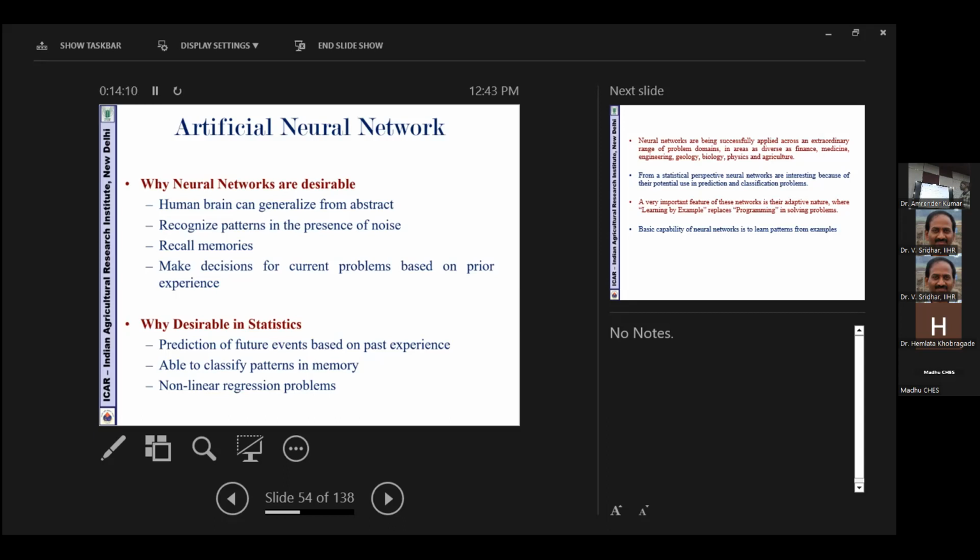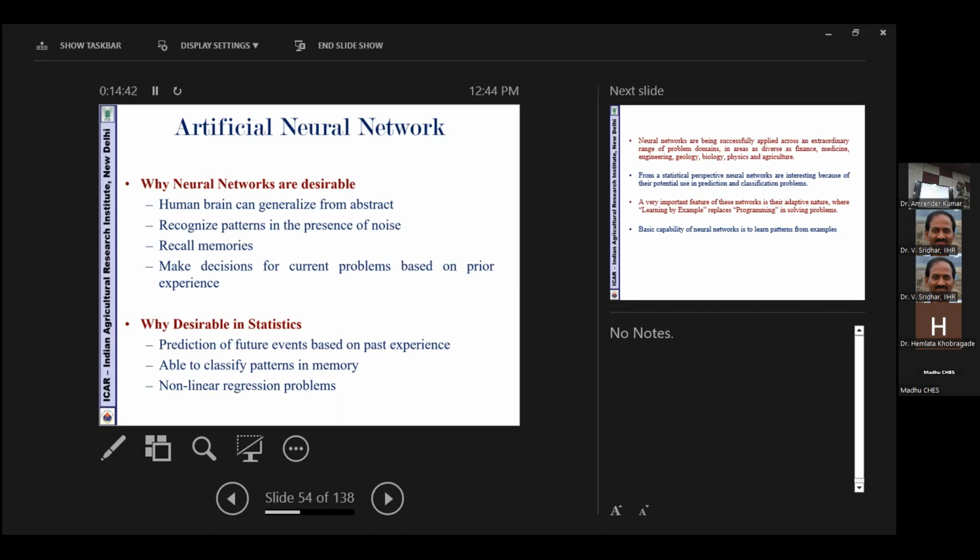Third, it is able to classify patterns in memory and handle non-linear regression problems. Basically, if you see the complexity of agriculture or the behavior of the neuron system, it is very complex in nature, and it is not linear. It is very non-linear in nature. So non-linear regression problems, classifying patterns in memory, and predicting future events based on past experience are the statistical desirabilities we want.